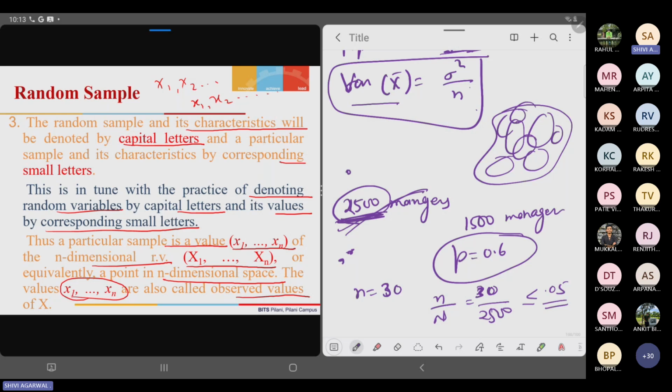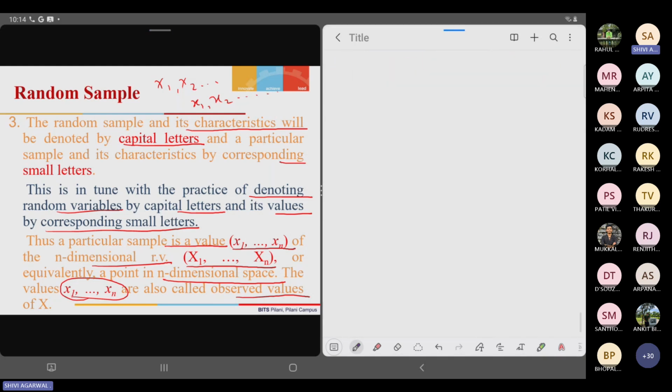Correct. So it is n-dimensional, and we are talking about the joint distribution now. We are using the joint distribution, and the term is X1, X2, Xn, an n-dimensional random variable, and its values are small x1, small x2, small xn. And what is the property we are taking? IID, which means independent and identical distribution, for the joint distribution X1, X2 up to Xn. So we have done a multivariate random variable today.